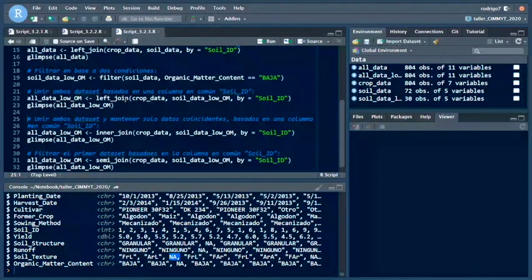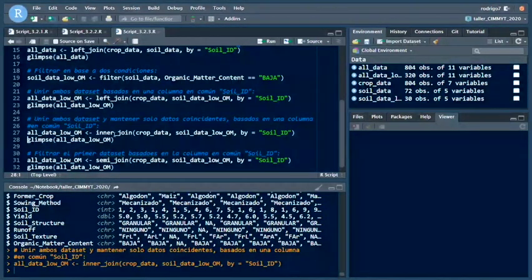If I'm interested only in the data that I have in both, if I want to maintain only the data that have coincidences, we can use the function called inner join. This will be the internal join or inner join. So I'll run it here. And by doing this, you can see that my data set where I have everything joined, but only with the ones with low organic matter, I have 320 observations.